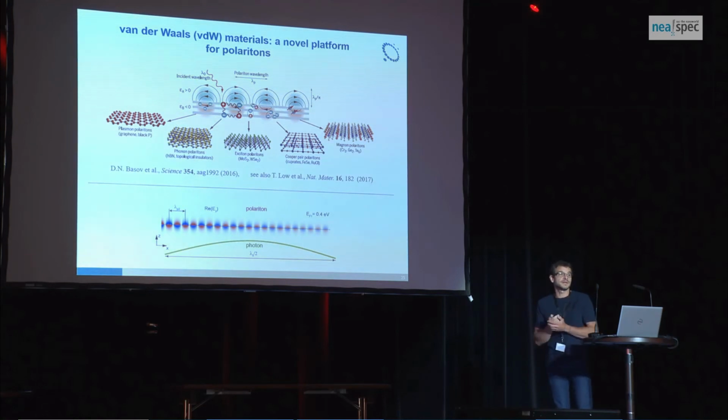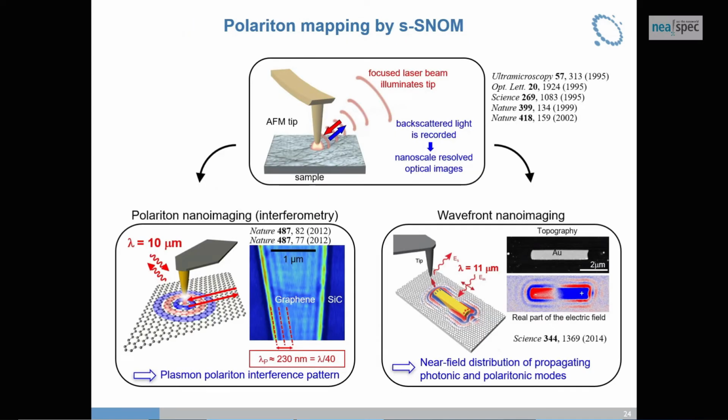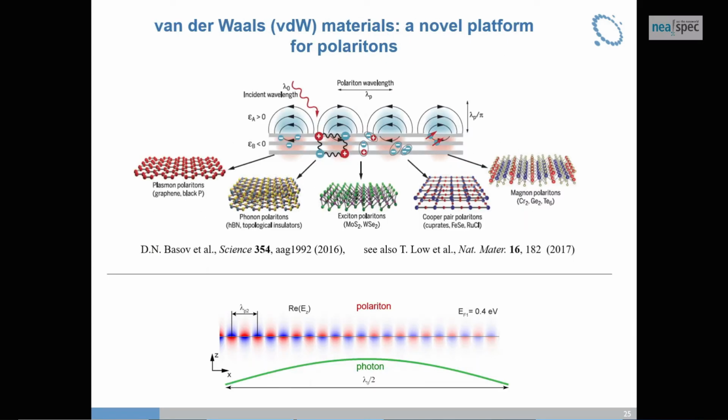And as I said, there is the s-SNOM that can image that. In the meantime, with electron energy loss spectroscopy, one can image them, but I think s-SNOM is a really quite useful tool for this. Then we can also couple light with crystal lattice vibrations. Then we get phonon polaritons in polar crystals like hexagonal boron nitride. If you go to semiconductors, we can get exciton polaritons, and in superconductors, Cooper pair polaritons. I think they haven't been seen yet, magnon polaritons, and so on. So these plasmons have been widely measured. That was here a plasmon polariton in graphene. And I want to now focus a little bit on phonon polaritons in hexagonal boron nitride.